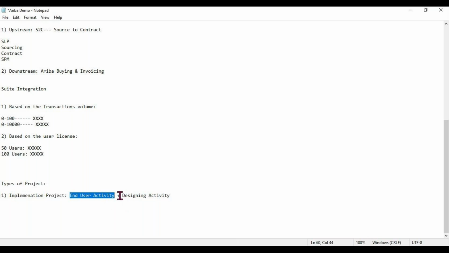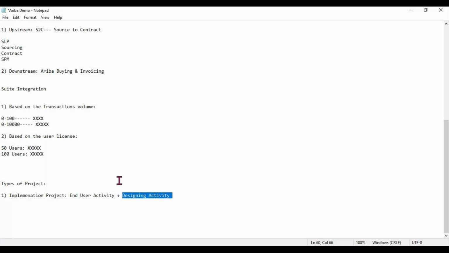Then, based on the requirements you received, you are going to design the Ariba system itself. We have to design the approval workflow, whatever the customer has requested, right? We have to set up all the particular integrations as well. All this master data information we have to set up. We have to define the template also, right?